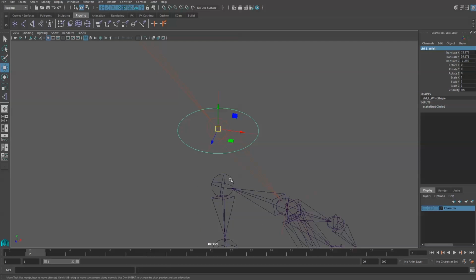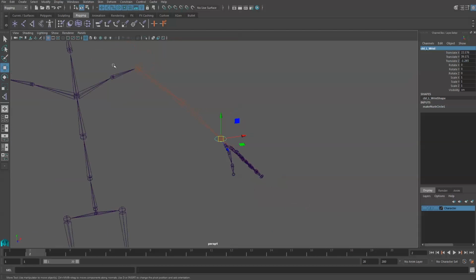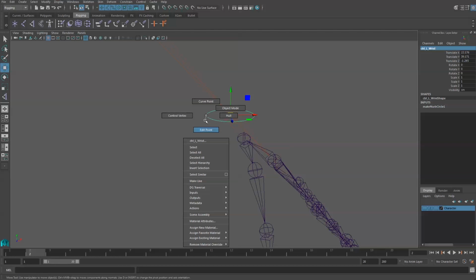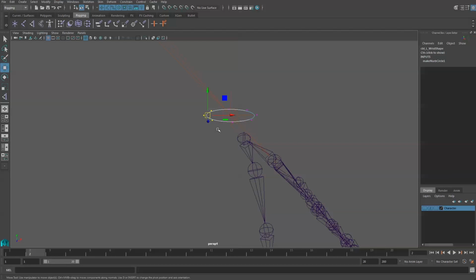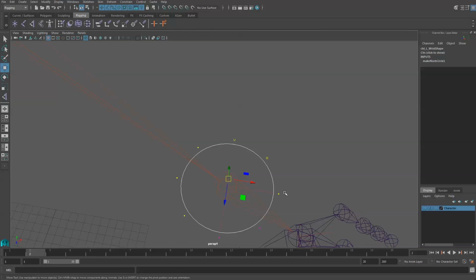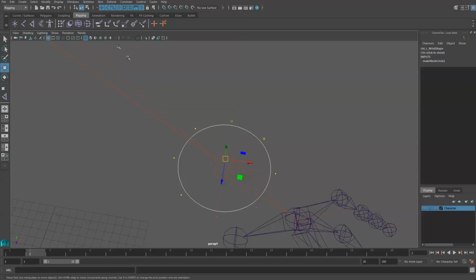I need to adjust this gizmo so that it's pretty much the same orientation as the arm. And I also want to make sure that it's sitting at 000, so we have to do a little bit of work with this piece. First of all, if I right-click on it and go to Control Vertex, this will allow me to highlight these points, these control points going around my circle. So if you're having a hard time selecting control points, it's because the joints always get selected ahead of time. So if you turn off your joint selection up at the top, it should be a little bit easier.